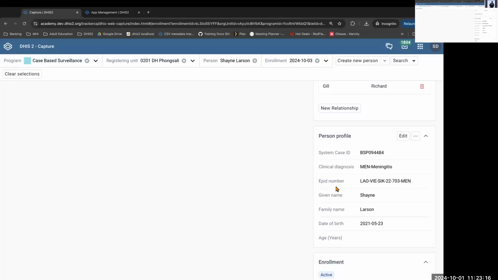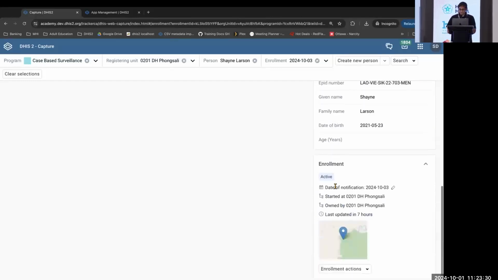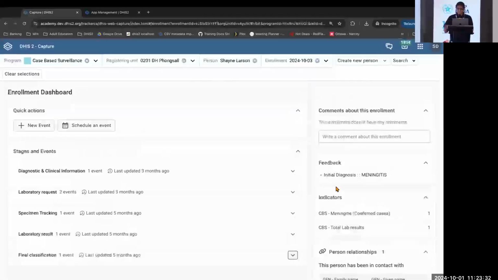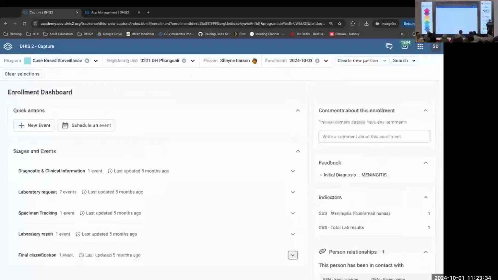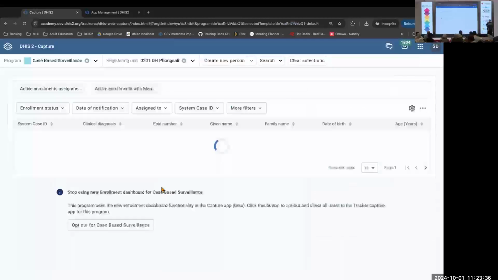You do this through something we call the data store. I'm not going to talk about that too much right now, but just know that you can alter the layout of this tracked entity dashboard if you would like to see things in a different spot or in a different place, and share that with other users. There is some more information here. For example, I'll just get out of this person.